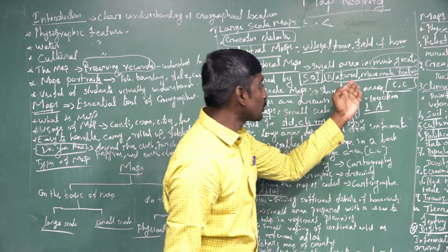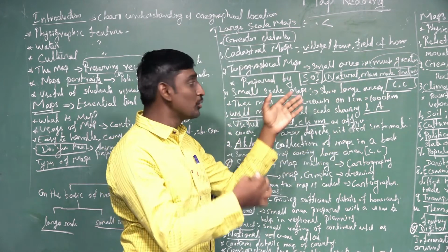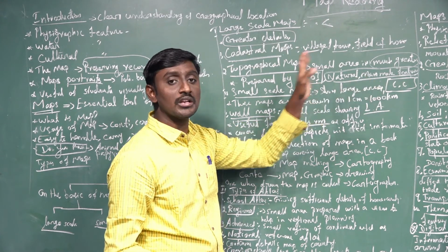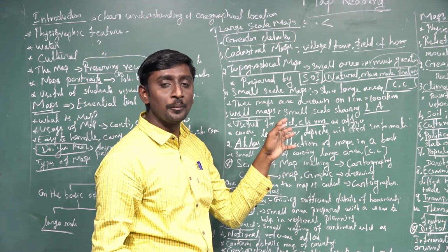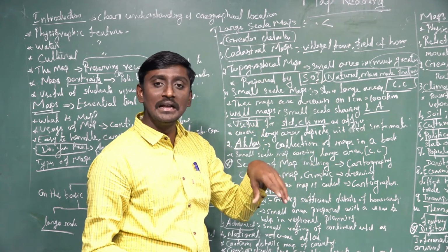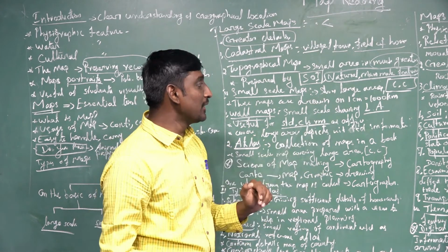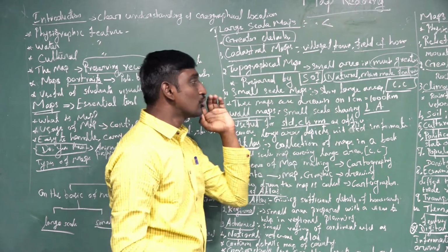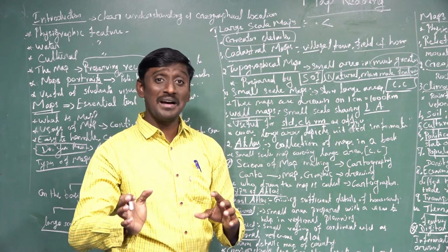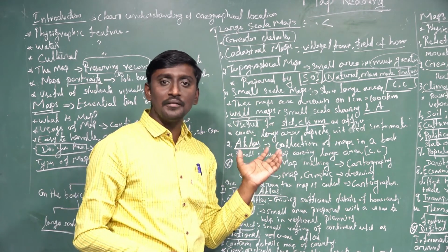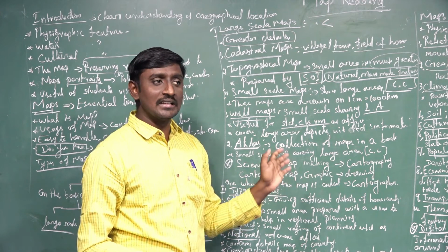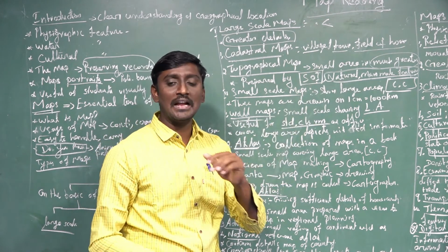And next, natural and man-made features are all included in the map. So the topographical map includes natural features. What are the natural features? The mountains, lakes, rivers, plateaus and plains. These are called natural features. And man-made, I already told you: roads, dams, buildings, schools. These are called man-made features. They are included in the topographical map. The topographical map shows small places in much greater detail, is prepared by the Survey of India (SOI), and includes natural and man-made features.